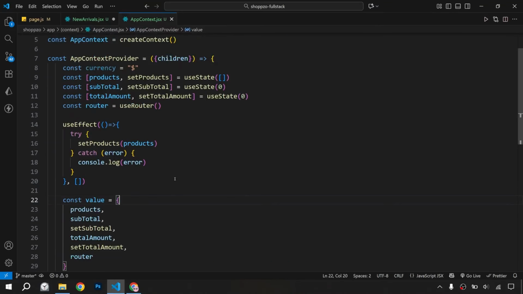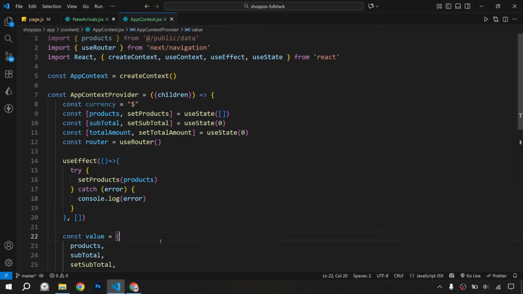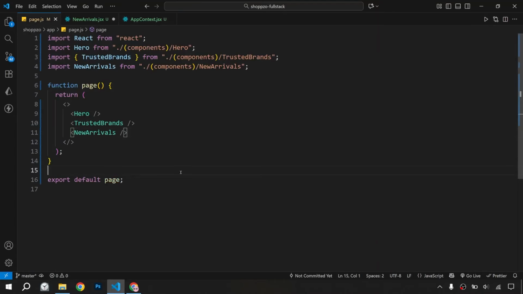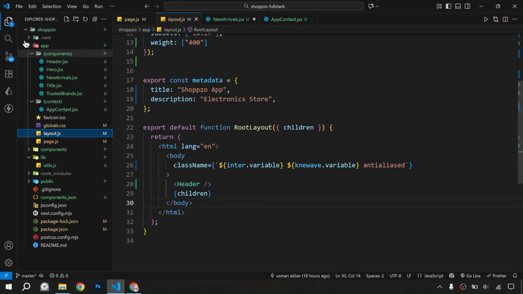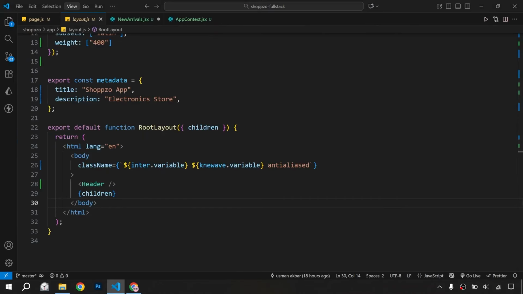So in order to access the context from our whole application, we have to wrap the application inside the context provider. So we will go to our layout.js file, and here we will write a provider inside the body.